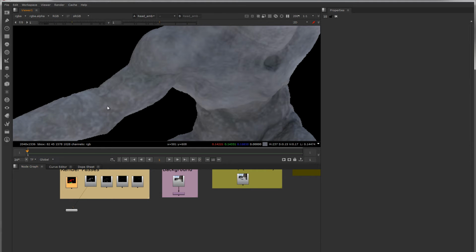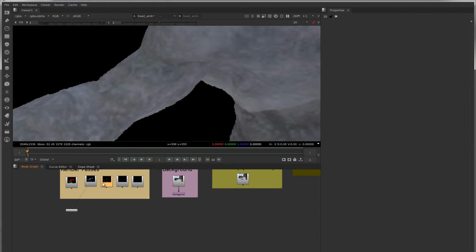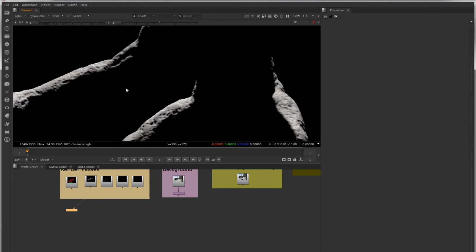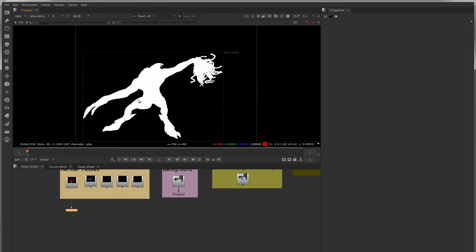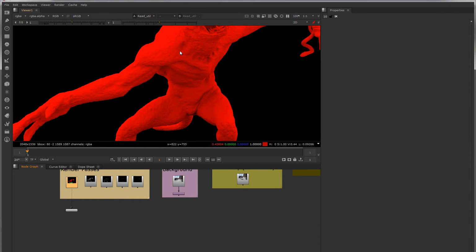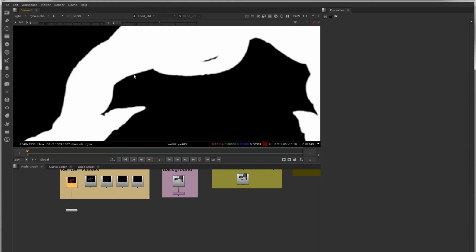So this ambient pass looks as if it's already in an unpremultiplied state. The key pass seems to be in an unpremultiplied state, and it doesn't have an alpha built in either. It looks to me as if the alpha is built into this mega AOV output, which has the ambient occlusion and his shadow passes and his alpha built in.